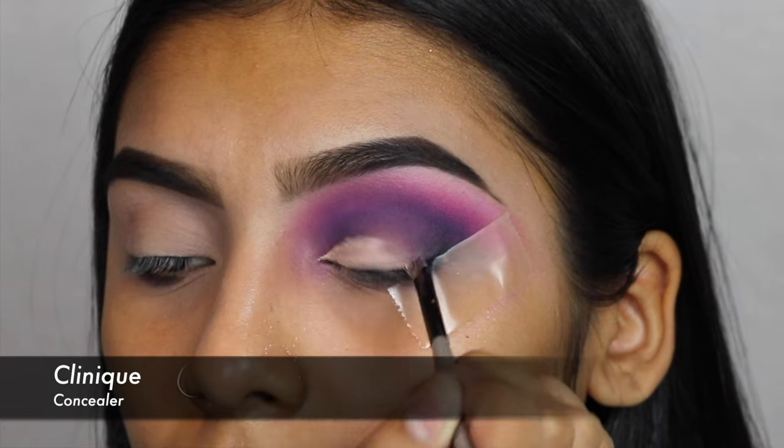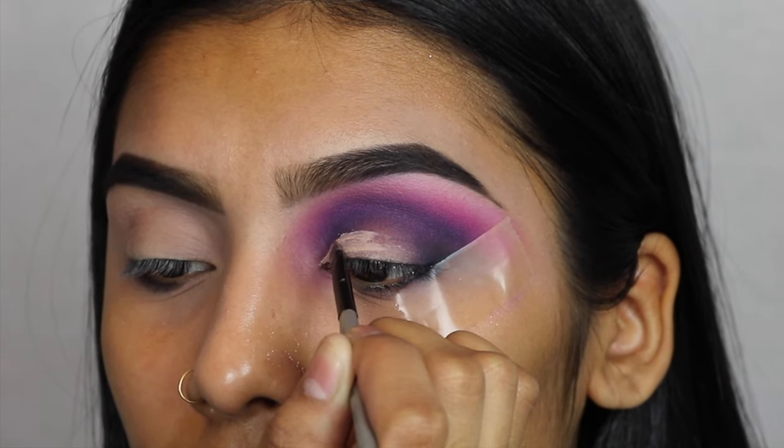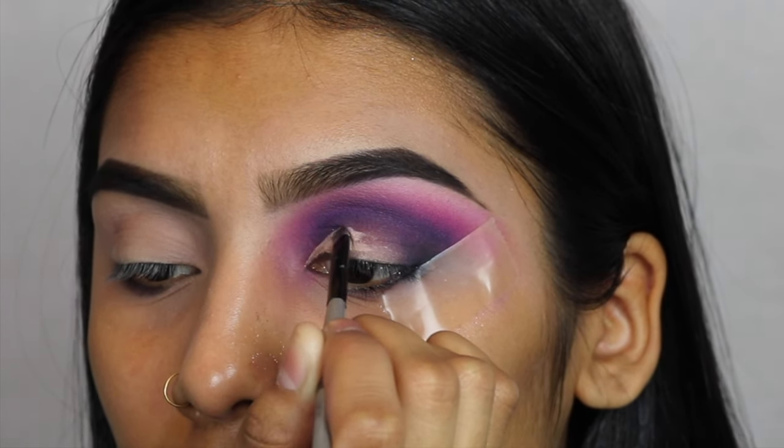Grabbing some Clinique concealer. I just use this, that way it helps me map out exactly where I want to put my glitter. That way it's not too high and not too low.